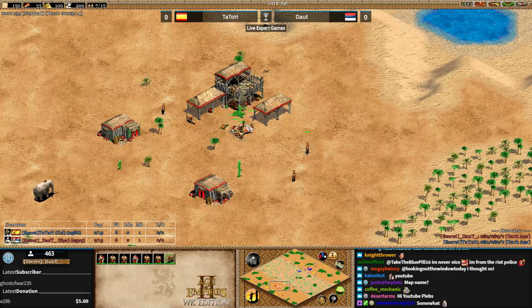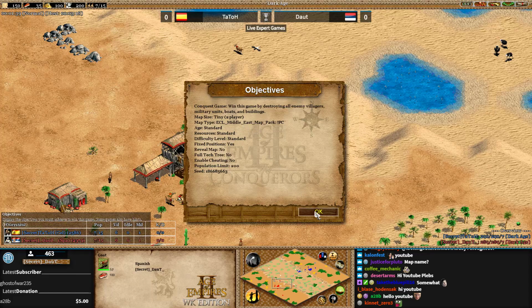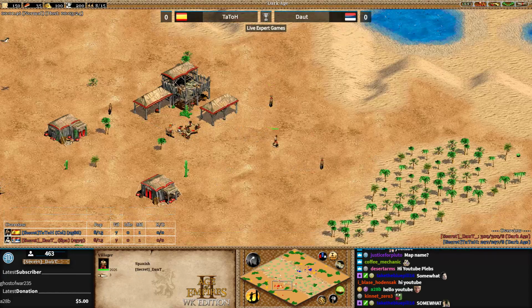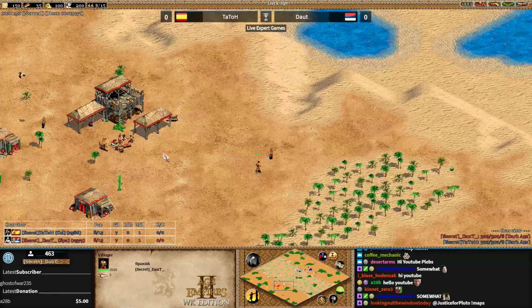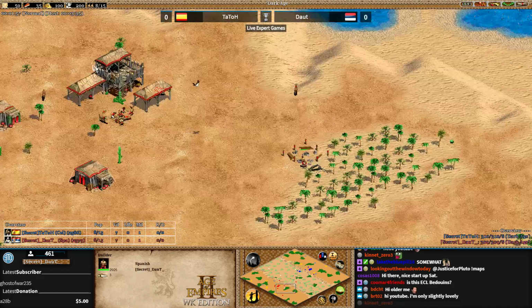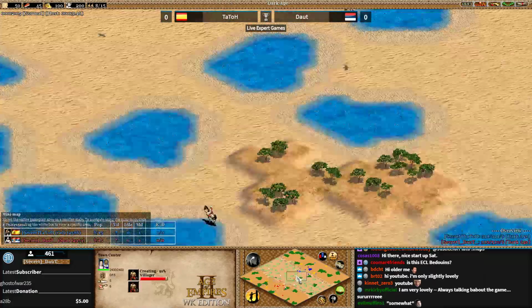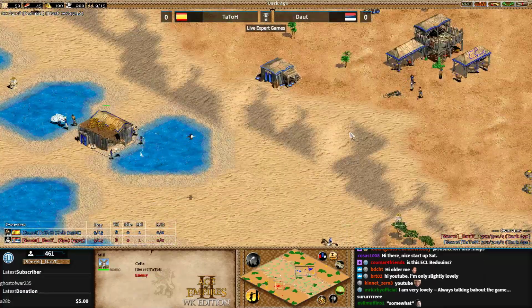Age of Empires. This map is part of the Middle East map pack in the Escape Champions League, and they're just doing random civs. So I wouldn't say they're tryharding all that much. I don't think they're going too crazy with it. They're just looking to have some fun here, and that's exactly what we want to do as well.